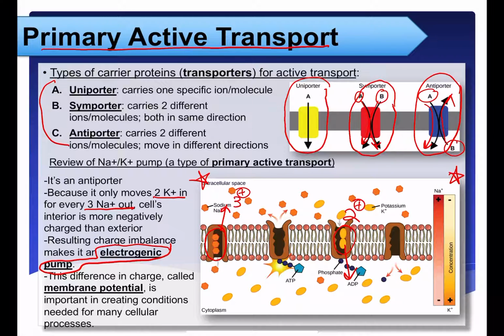You don't have equal amount of ions moving in and out of the cell, and hence this creates a difference of net charges between the 2 sides of the membrane. If this was extracellular space of the cell, and this is the cytoplasm, now you end up with 2 different charges on either side, okay? This is how we call it. It creates a membrane potential, okay? Difference in charges between the 2 sides of the membrane.